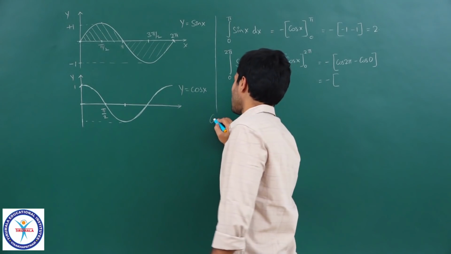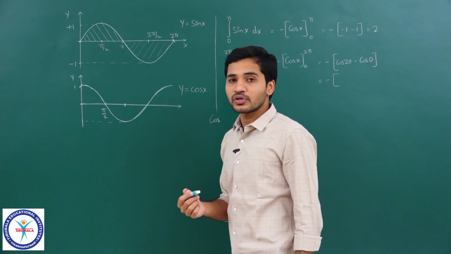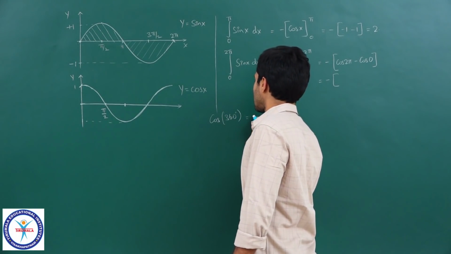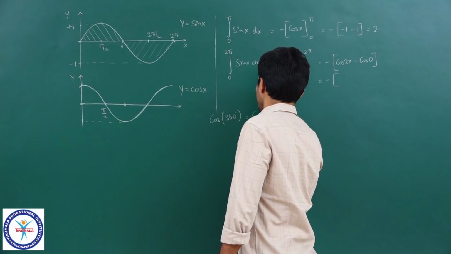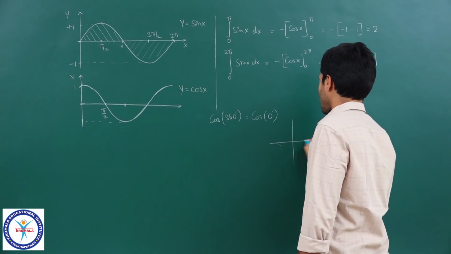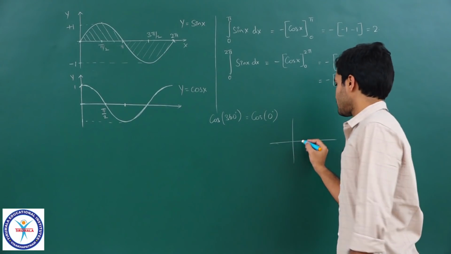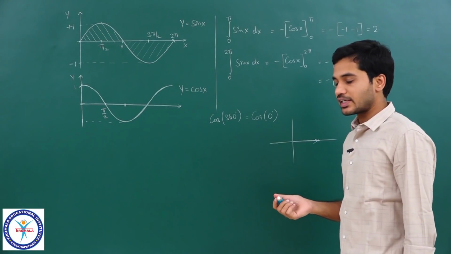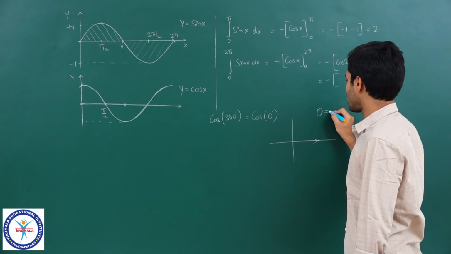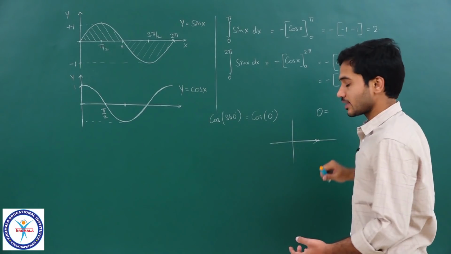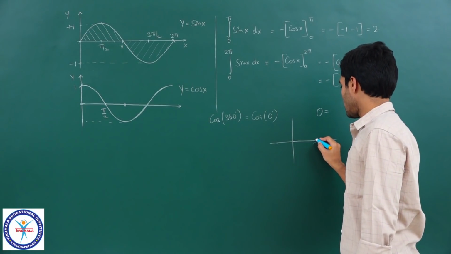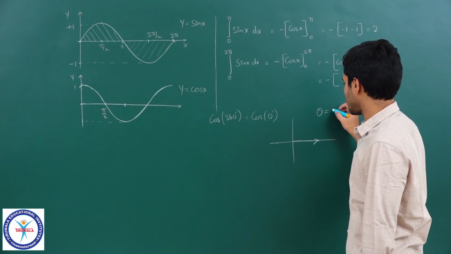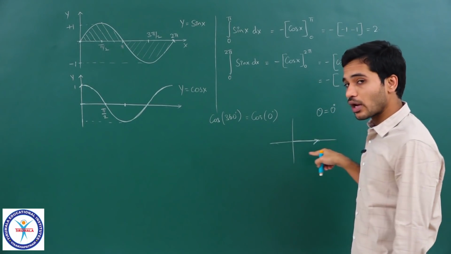So this is something which most of you would have known. Even if you have not known, remember that 360 degrees and 0 degrees are one and the same. For example, let's say I have this as my coordinate axis. If this is 0 degrees, you know that angle is always measured with the positive x-axis, right? So if I ask you what angle this line is making with the x-axis, you will easily say that it is 0 degrees, because it is along the x-axis.